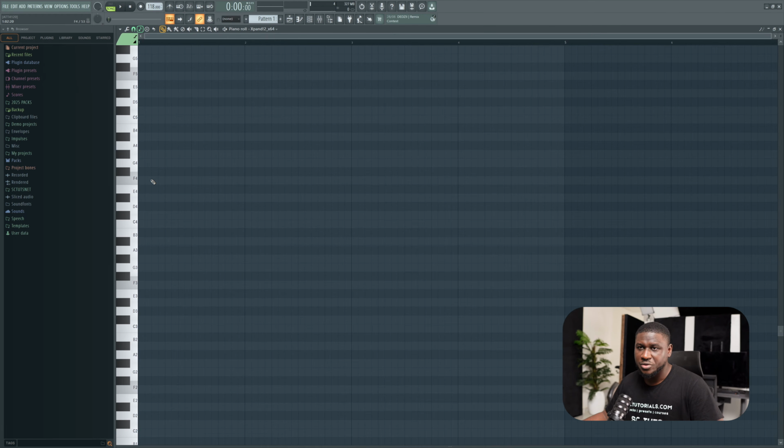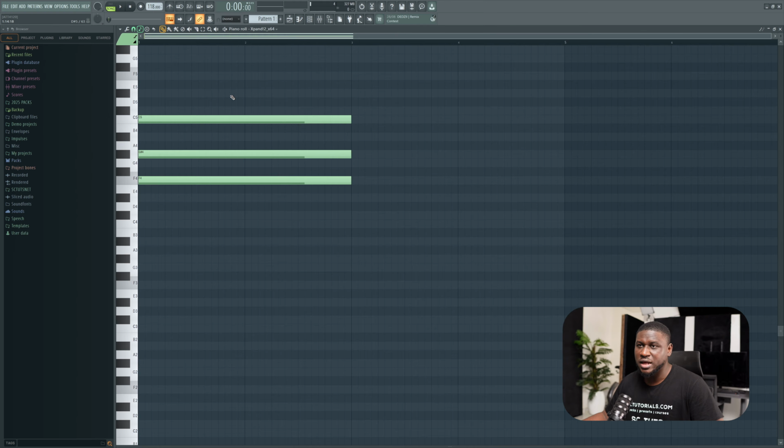So I'm going to come right here and create the chord. This is 1, 2, 3, 4, 5. So Afro house chords typically are long. They are not usually short like 1 bar. They can be up to 2 bars most of the time. Then I'm going to move on to the next progression.